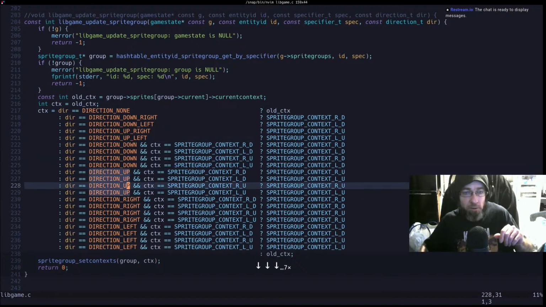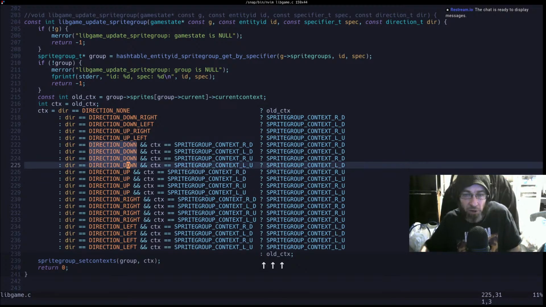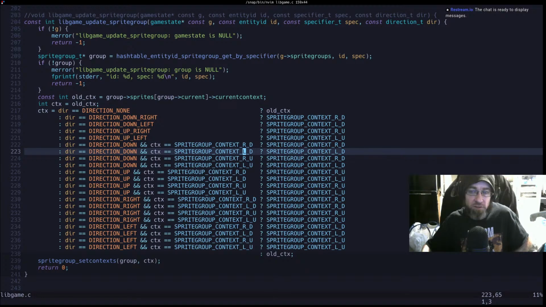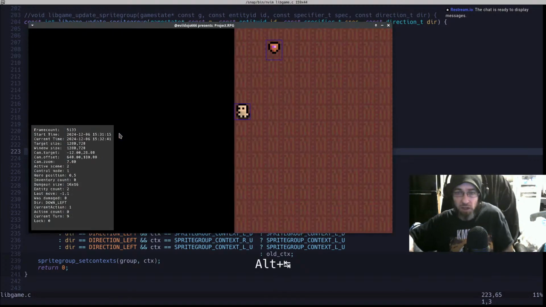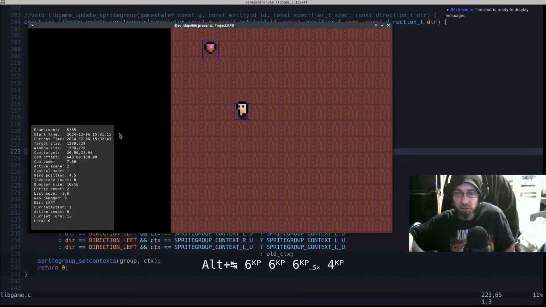But for instance, if we press down and you were in the context of any one of these, then, for instance, left down, right? So this is left down.